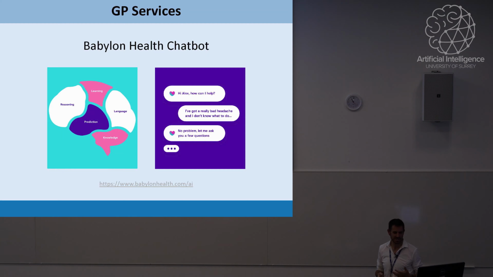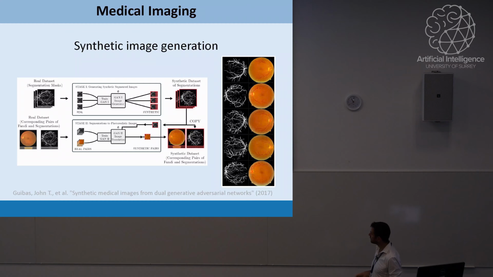I think the evidence isn't fantastic to back up the claim of Babylon being great at diagnosing health issues. It is a bit disputed, but the fact that it's out there and being used does go to show that there may be some issues with the regulation of emerging technologies like this, which is a real big issue, especially in healthcare.